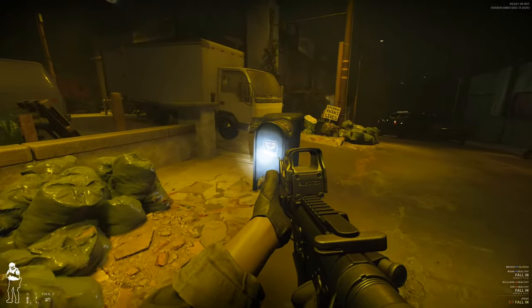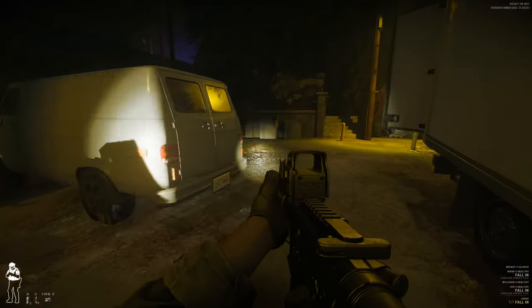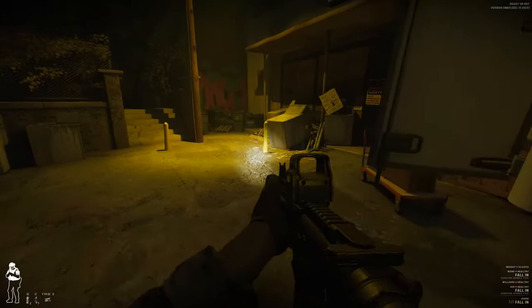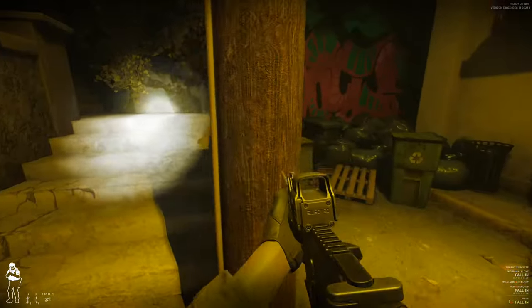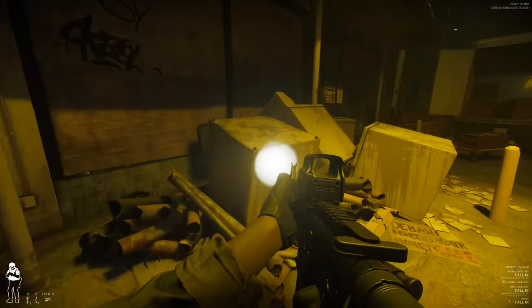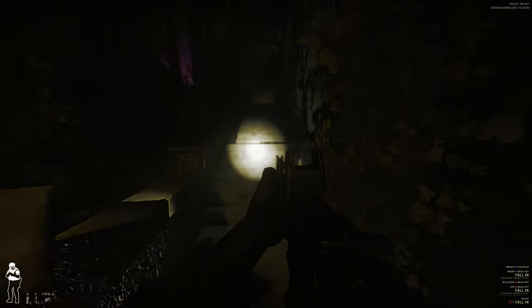Down on the ground, move, police, get down. Hands up. Get on the ground now! Police, get your hands up. Get down. I want to see hands. Get down and keep your hands up.